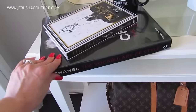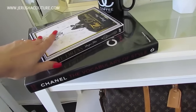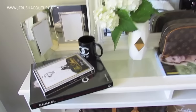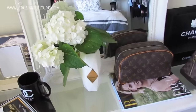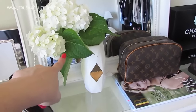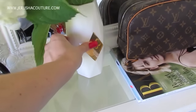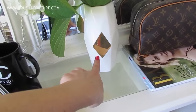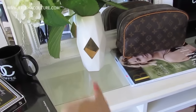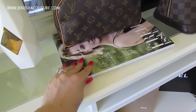My beautiful Chanel The Vocabulary of Style book, which my brother got me for my 30th birthday, and then stacked on top of that is The Dress by Megan Hess — Westfield Bondi Junction gifted me this year. Then I have some flowers — a lot of people were concerned on that Instagram post that it was too bare but I hadn't really finished. These are just some white hydrangeas from my garden, the season has started. This is in a really cool hexagon-shaped vase with a beautiful gold foiling diamond design — that is from Kiki K. Just on the bottom I have a couple of magazines — The L Magazine and Harper's Bazaar.